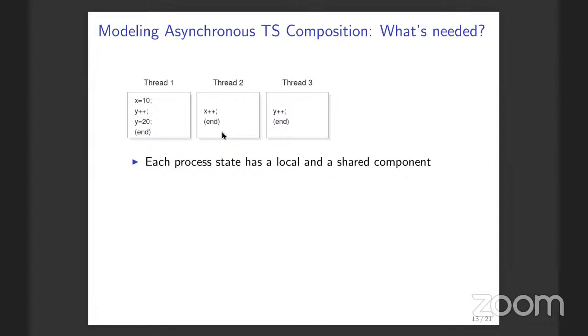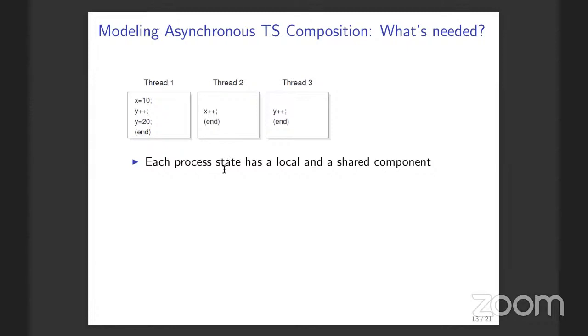The shared thing can be modified by any of the processes, okay? Whereas in synchronous composition, we imposed the convention that the inputs you can only read, but not modify. Here, we are not using input-output. There'll be some local component which is accessed and modified only by individual threads, and some shared components which any thread or process is at liberty to modify, okay?